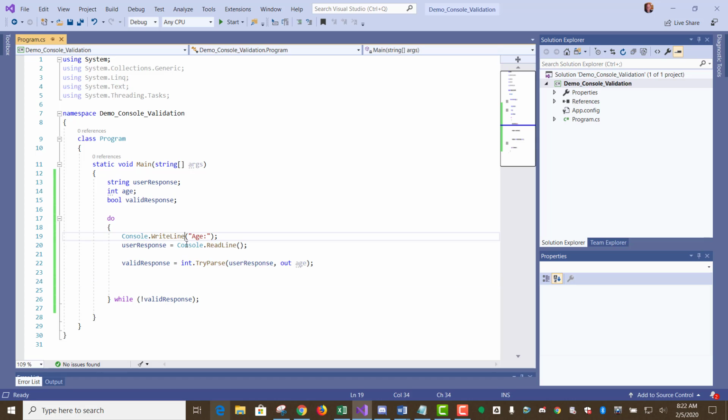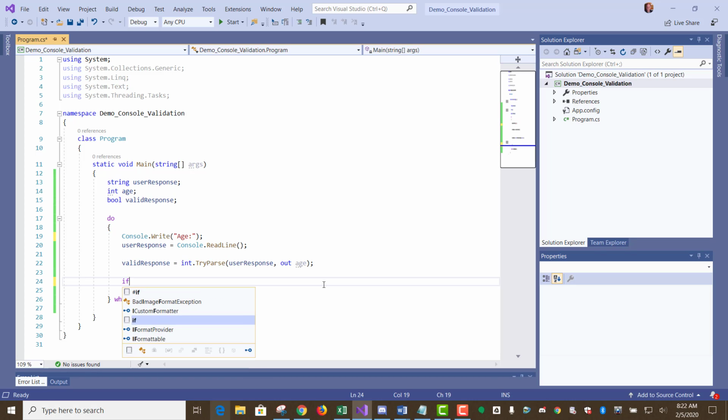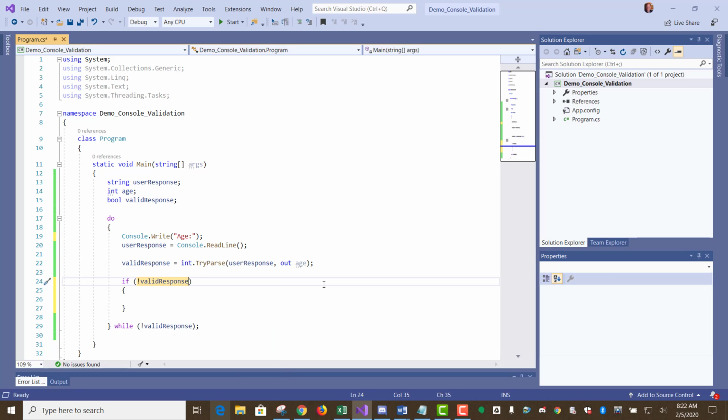I'm going to change this to a right, just because I like to have my cursor on the same line as my prompt. And so what we need to do now is to give the user a little bit of feedback. So we're going to say, well, if not valid response, so if we didn't get something from the user that we can actually use, let's go ahead and give them a little bit of information.